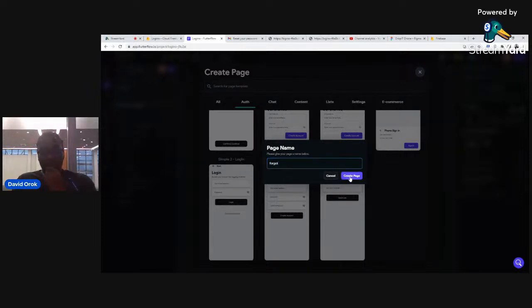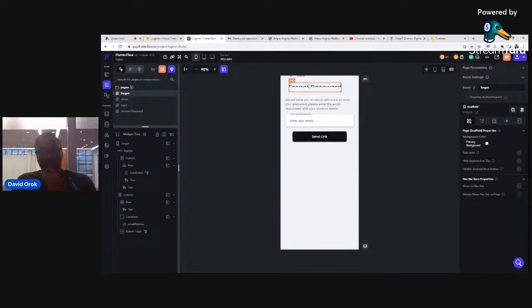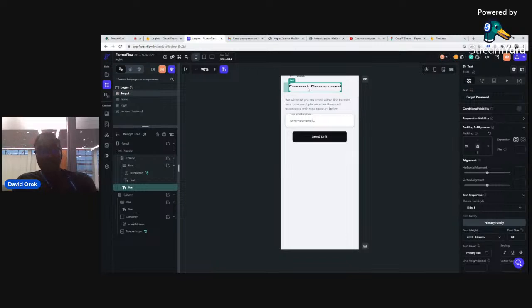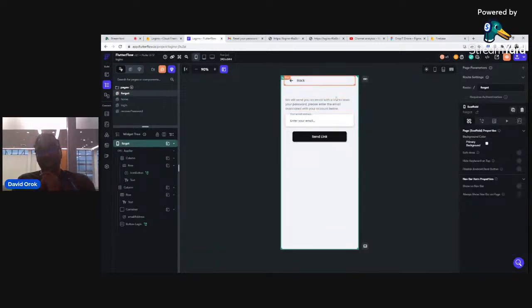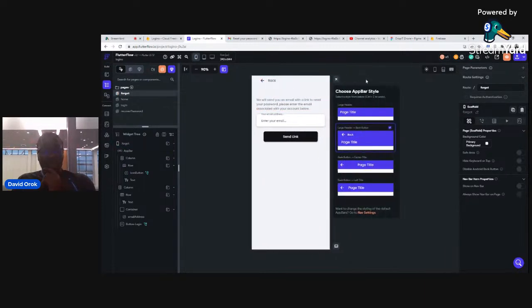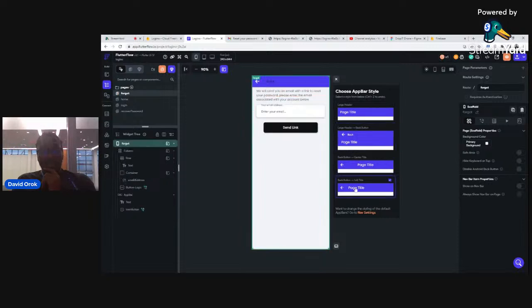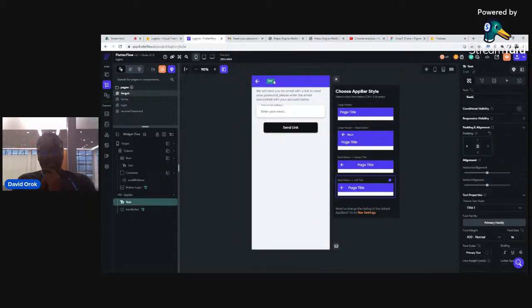Then click on this. Now it might not show everything well, so we just have it like this. I'm just going to delete a couple of things like this. We can leave it like this. I'm not going to pay attention to the UI, or you might do it like I did. Just click on here and add this to it. Then you can click here and change it to maybe recover password.